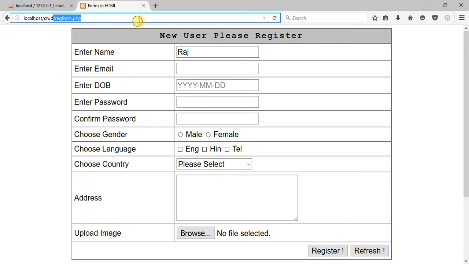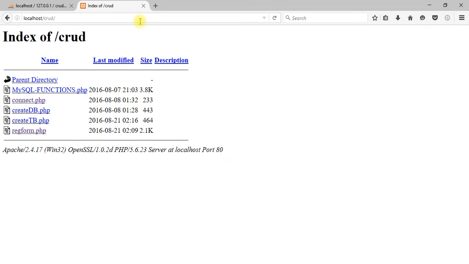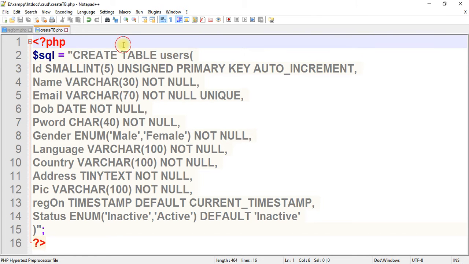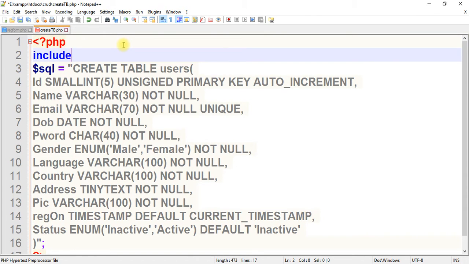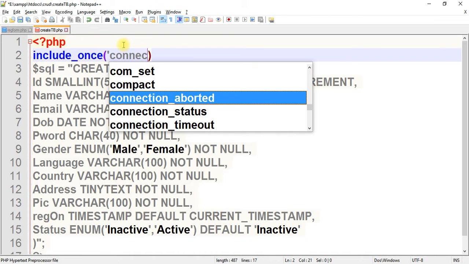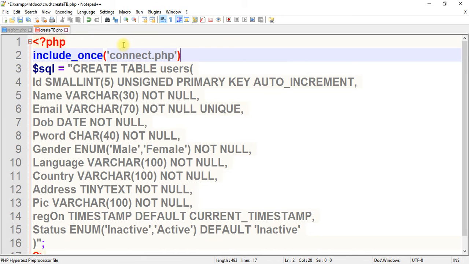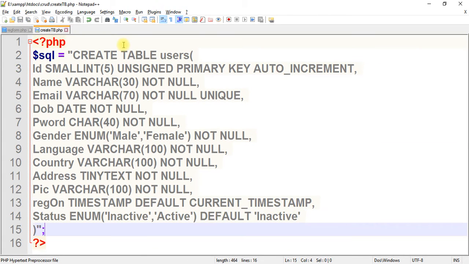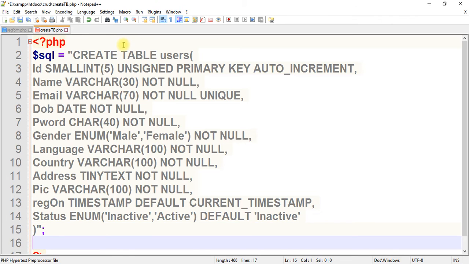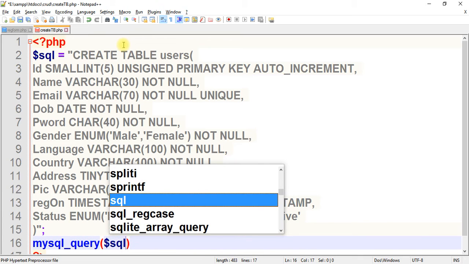So I'm going to go with create table, but before I click on this, I'm going to say include_once connect.php. Okay, if you don't connect, let's see what happens. So I'm not going to connect, and first of all you need to execute this query. So to execute, I'm going to use mysql_query of $sql.